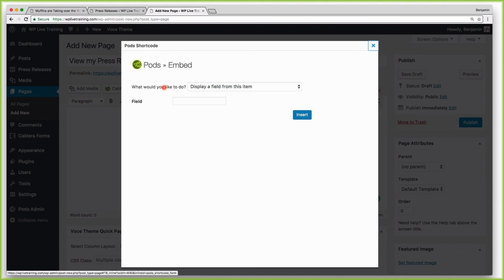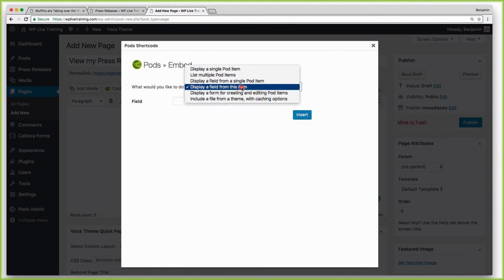Pods has a shortcode language system with a bunch of parameters and arguments that can, in any place shortcodes work, insert any of the Pods content. So I can choose between a number of things. I can display a single pod item, list a number of pod items, display a single field, include a file from a theme, anything.